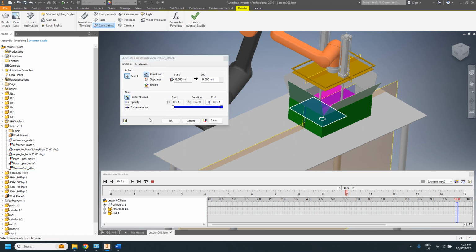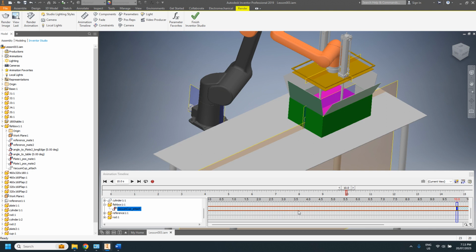So now we press suppress, that means disable. So at second 10, the constraint will be suppressed, or say disabled, instantaneously. We select OK.